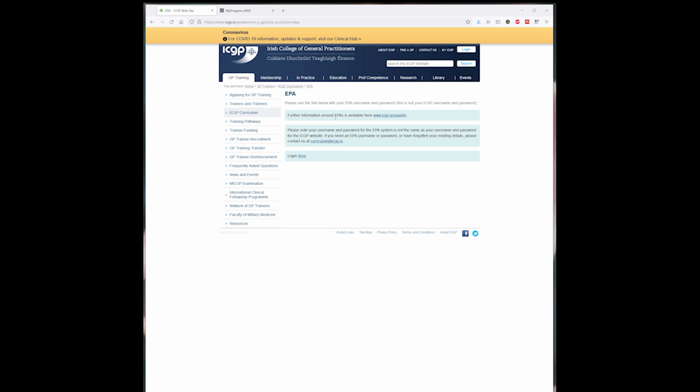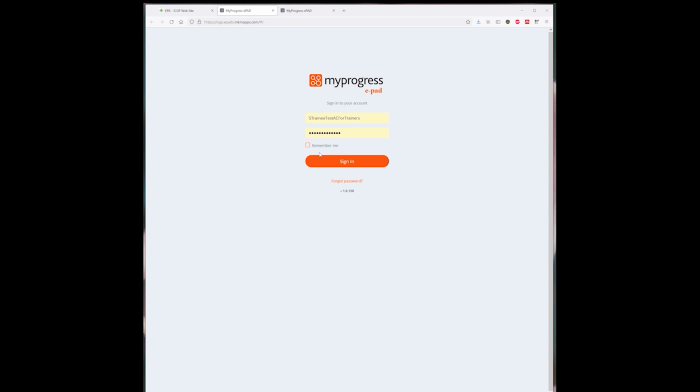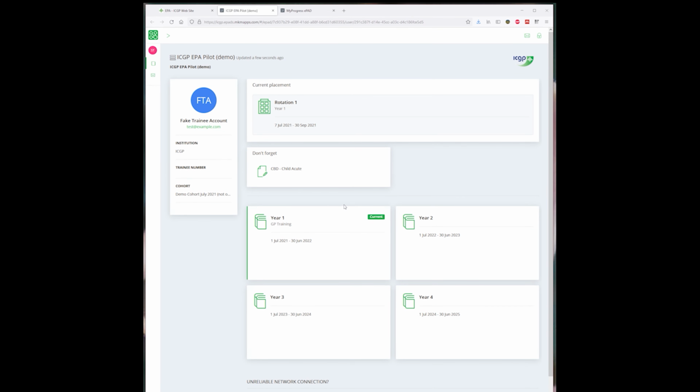Bringing you to this page, you are presented with various options. For detailed information, you can go to /EPA info, or you can log in here. This brings you to the EPAs system, where you are required to log in. This is the current version of the software. Please proceed to year 1.